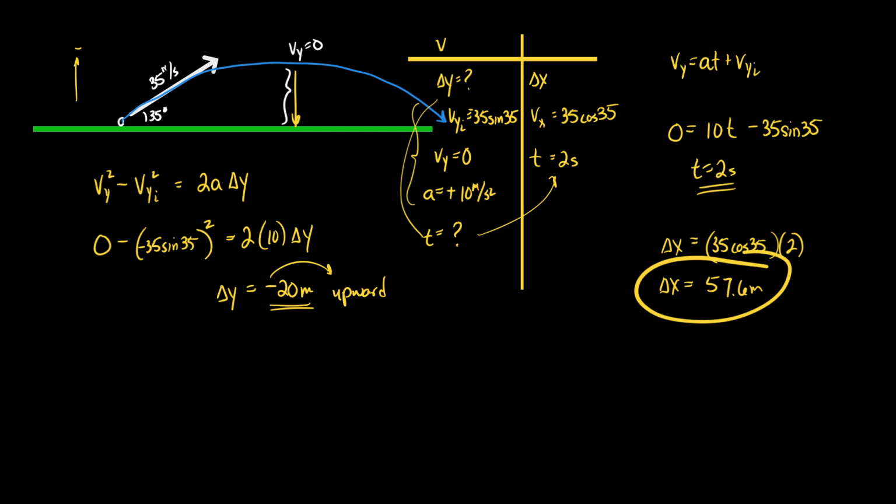There is a 14-meter high tree 85 meters away from where the ball was struck. Will the ball make it over the tree? I don't know. But we can find out. That's a different question than this, though. This stuff is just about where the ball is at maximum height. The maximum height is high enough to make it over the tree, but that's only 57 meters from where it was struck. The tree is like over here someplace. So this is a different question. So I'm going to restart the question because it asks different things. I can leave some of the stuff the same.